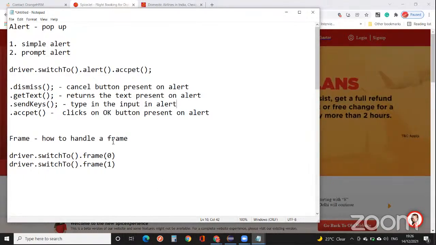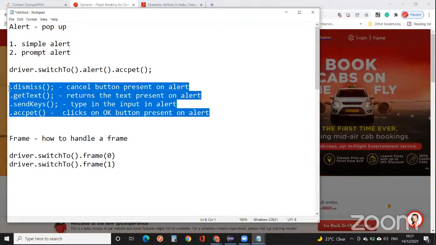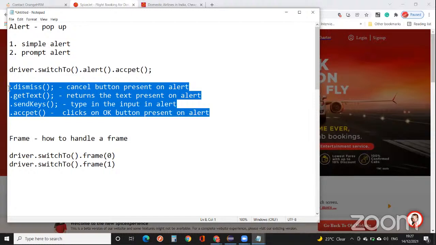For a frame, we have to switch to the frame. In a frame, we do not have these methods. Frame dismiss, frame get text, no such concept exists. So what is a frame?